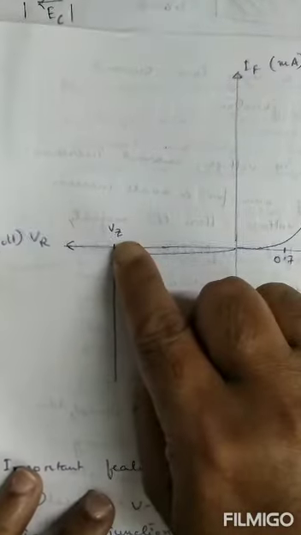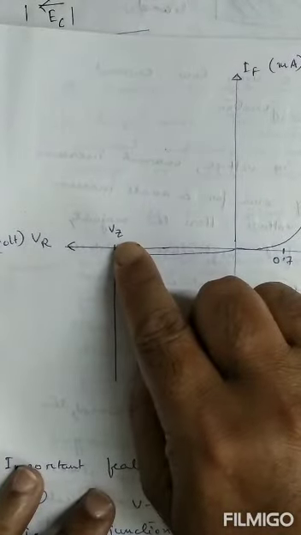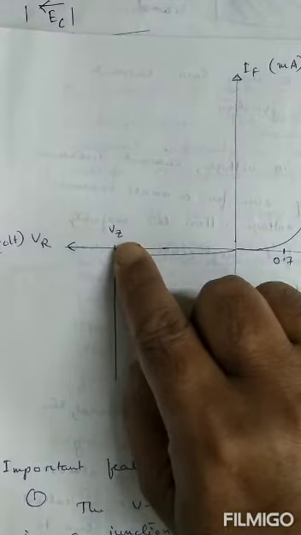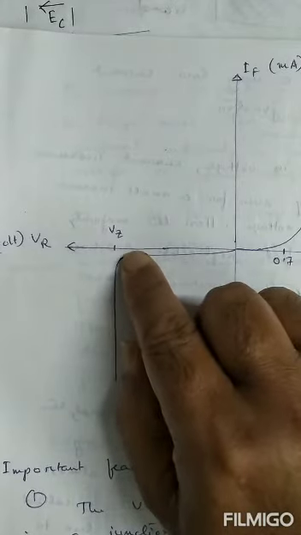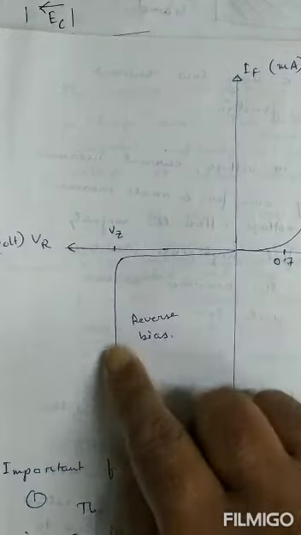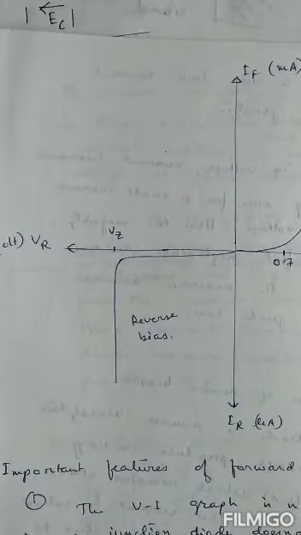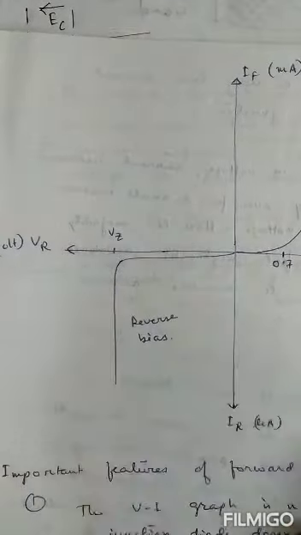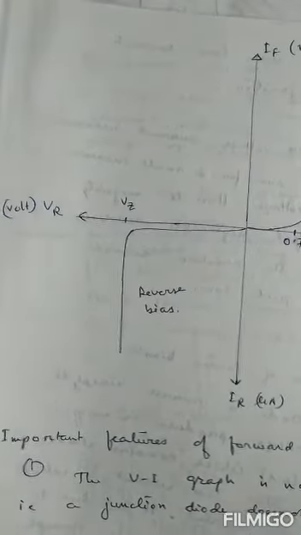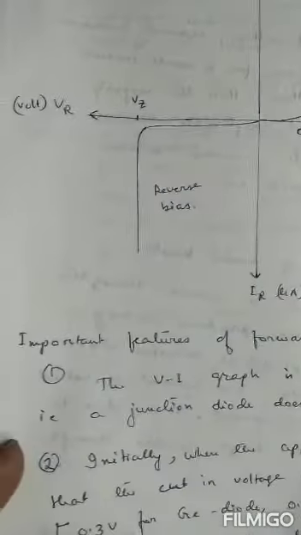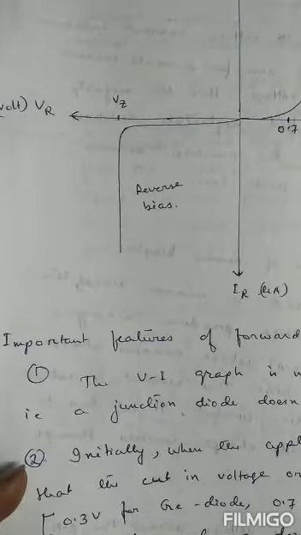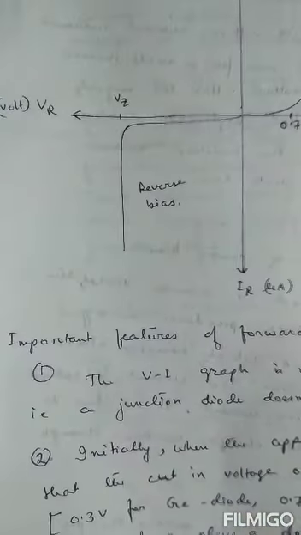But when the applied voltage becomes very large, of the order of 30 volt to 35 volt, then it is found that current through the junction increases very rapidly and the junction becomes very hot, and this condition is called Zener condition. It was initially studied by a scientist called Zener, therefore this voltage is called Zener voltage.